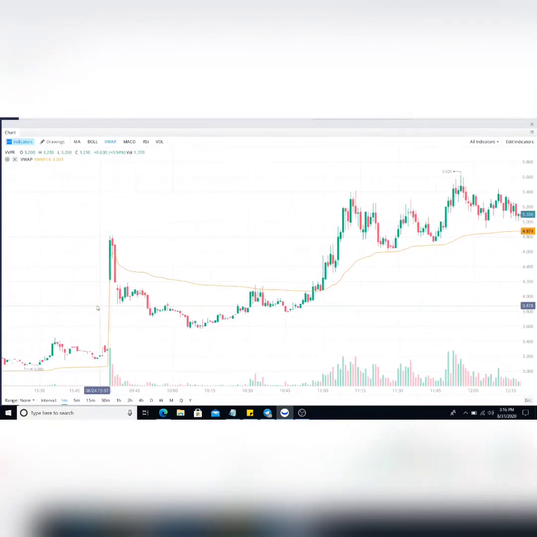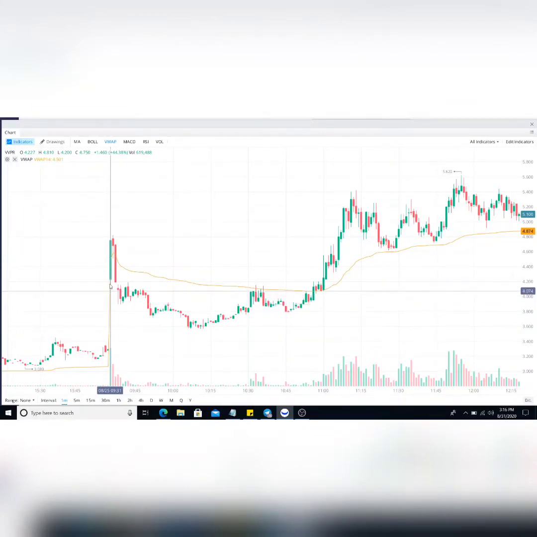So we're going to look over here at VVPR, and we're going to scroll over to the 25th. Market open on the 25th. So that's this candle right here. We see that it hit a high of 482, and VWAP was actually at 454. So it hit that high, and then it had that quick drop down. Once that morning pop and drop happened, the volume died down. If you're following my mouse down here, you can see these volume bars died down, and how it's also trading below VWAP.